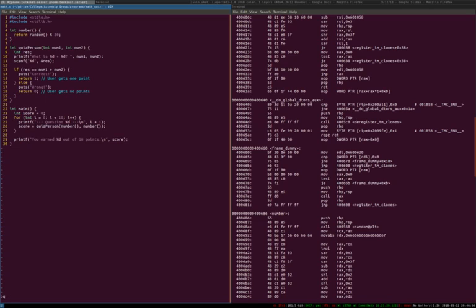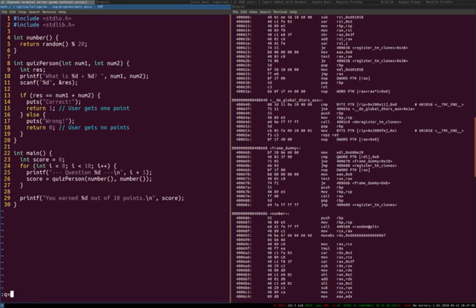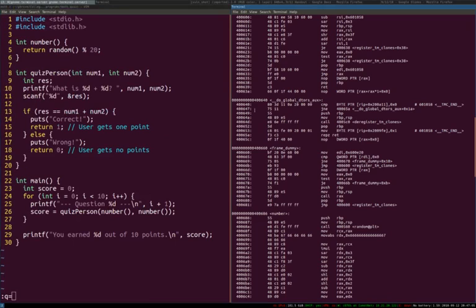We have the main function. It keeps track of a score variable, and we also have an incrementer, the index i. Can everyone see it? Let me enlarge it. Is that good for everyone? I'll enlarge that later.